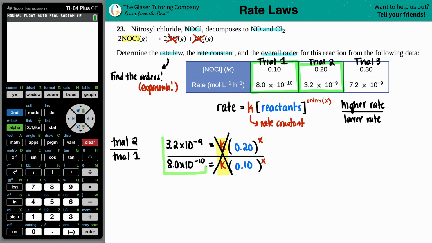So now we just clean it up, do the math, right? 3.2 times 10 to the negative 9th divided by 8.0 times 10 to the negative 10th. This is going to be 4, it looks like, but we could always just try it out in our calci. If you're doing exponents, times 10 to the, make sure that you use the EE button because then the calci understands to group those numbers together and you won't have to worry about using parentheses. And there it is. So this equals 4.